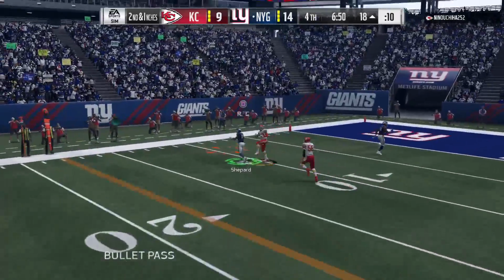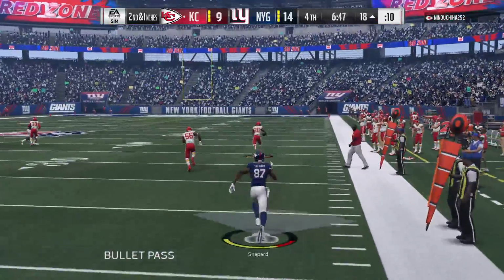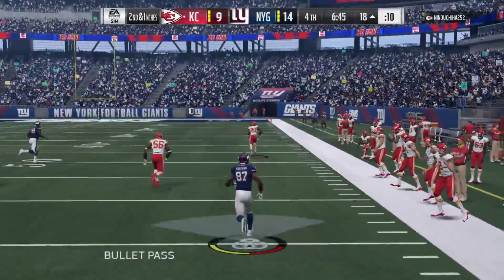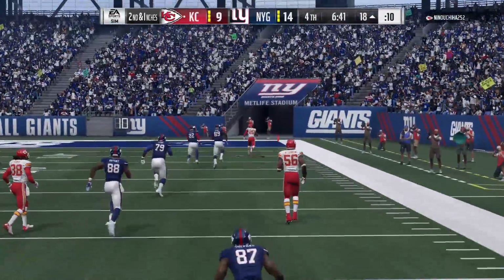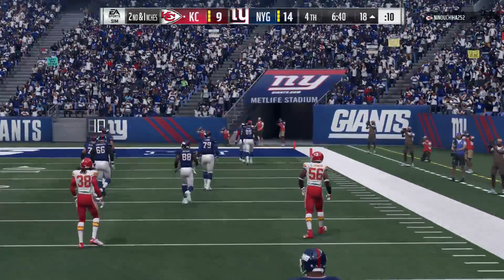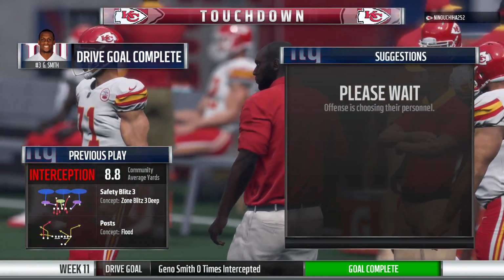Now a second down throw for Winston. And look at this. They get the turnover they needed. It's intercepted. Picked off at the 15, the 30, 20, 10, and he will bring it back. It's a pick six and a KC touchdown.